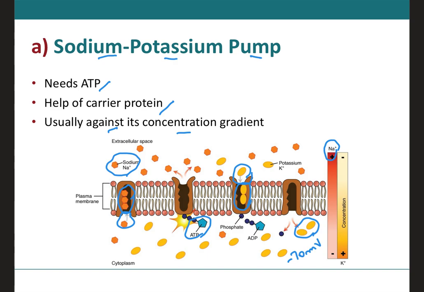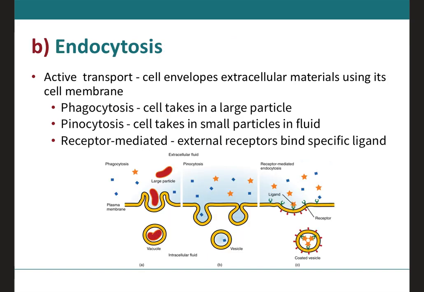And this process is so important for the nerve cells that it accounts for the majority of their ATP usage. Now, other forms of active transport that do not involve membrane carriers are endocytosis, which actually means bringing into the cell. It's the process of a cell ingesting material by enveloping it in a portion of its cell membrane, as we can see over here. And then it will pinch off that portion of the membrane.